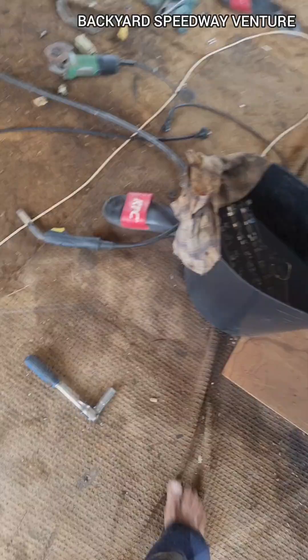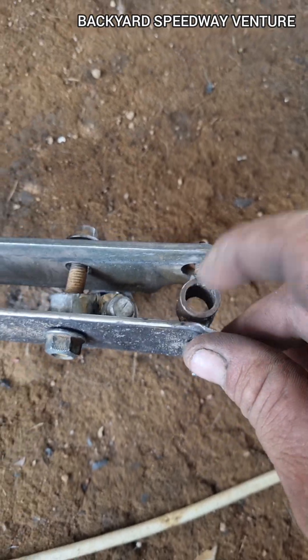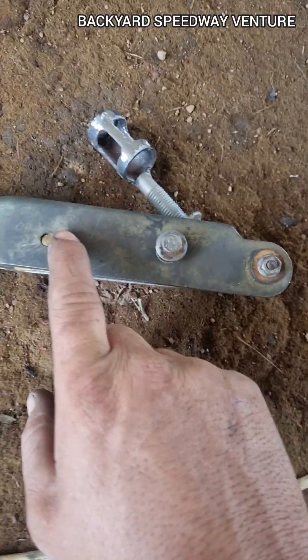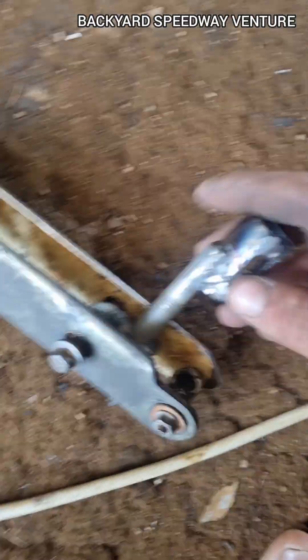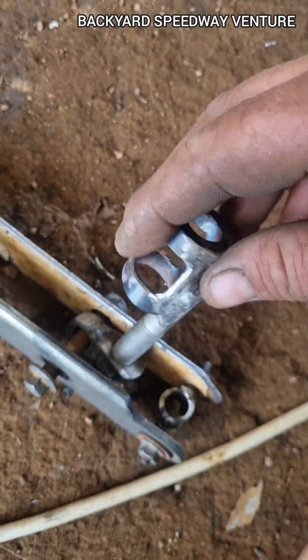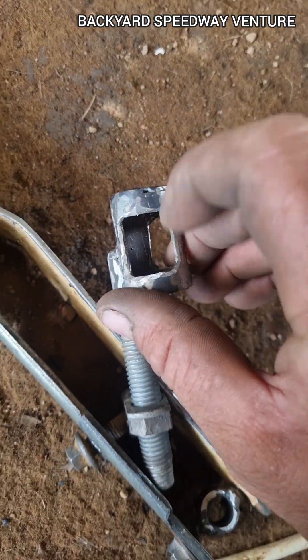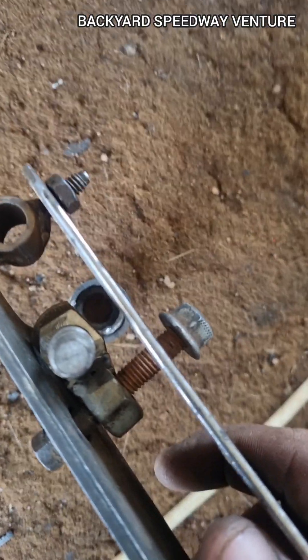I think my contraption is done. Looks a bit wild, but here we go. A bolt screws through there into the head. This here — I'm going to drill new holes so that it's adjustable this way. Now this is the end bit that screws in for depth, to change your depth and get your angles right. These holes are for getting your fingers in so you can put the collets in. That end there pushes on the valve spring, and the valve pokes through the hole.